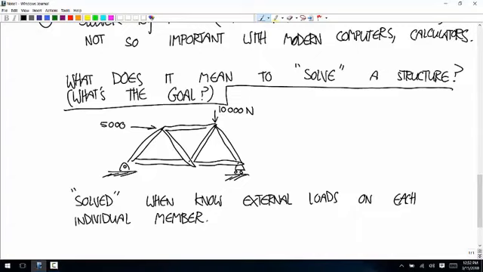So we want to be able to break it apart and know the external loads, and you can probably imagine the benefit of that is once you have the external loads on one of these members, you have information that you can use to figure out, am I worried about it breaking here? Am I worried about this one breaking? And that goes into the stuff that we're going to do when you take deform.